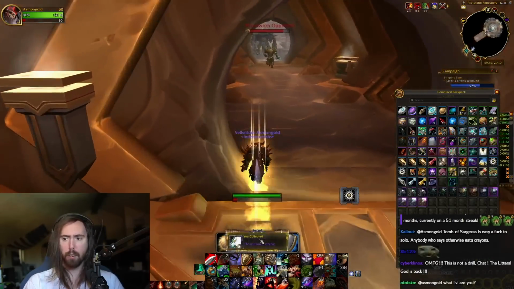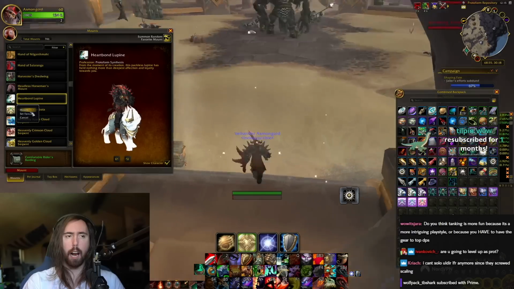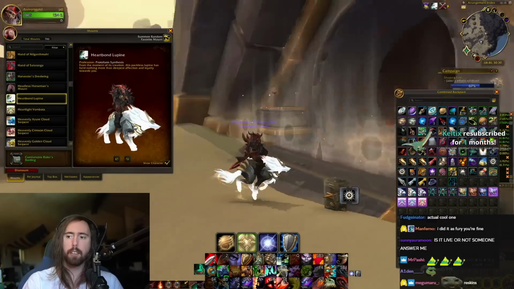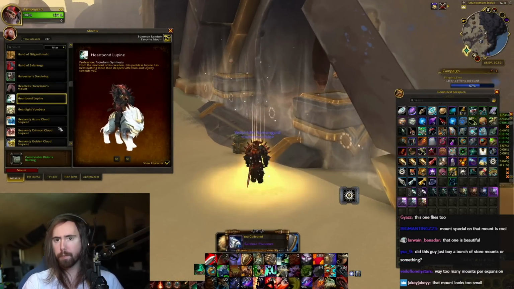All right, next. Heartbound Lupine. I can't believe that I actually have this many of them to do. I forgot that it was this many that took. So Garrett's easy to solo? Yeah, I think the thing is, you can't outgear gravity. And that's the problem with Tomb of Sargeras. That's why people have trouble with it.